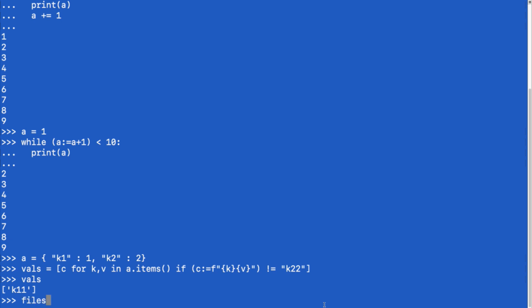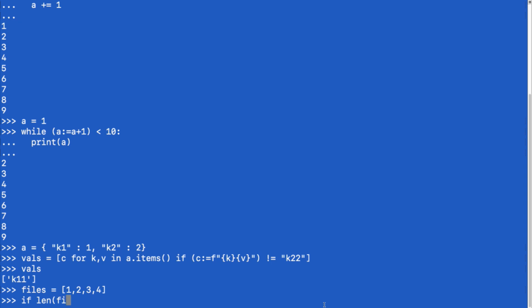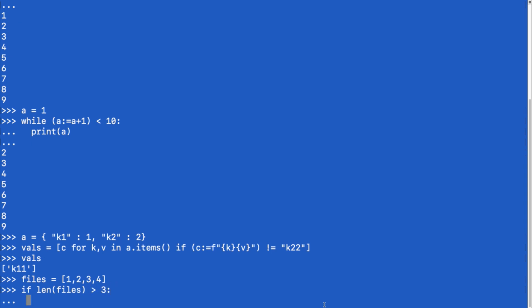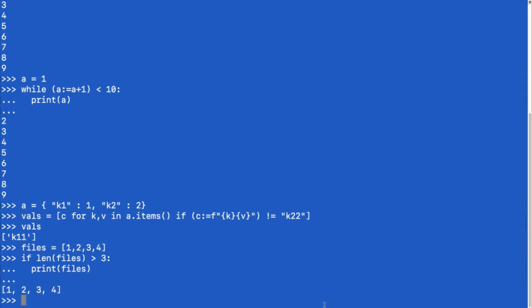So say files is, just for the sake of argument, we're going to put numbers in, not actual files. And so you'd say if len(files) is greater than 3, then do this. So within, you basically go through that if branch, and then you'd work on the name. So in this example, what you'd basically do instead is, I really have to think about this. I'm just so not used to using this syntax. Okay, so if, no, that doesn't even make sense because that's going to then become really unreadable. No, scrap that example. Okay, so that's PEP 572. As you can see, there are occasions when it could be used, but it would be used more rarely than not.